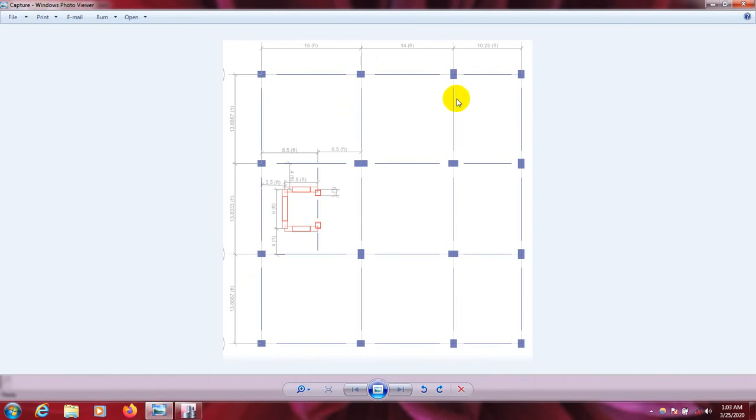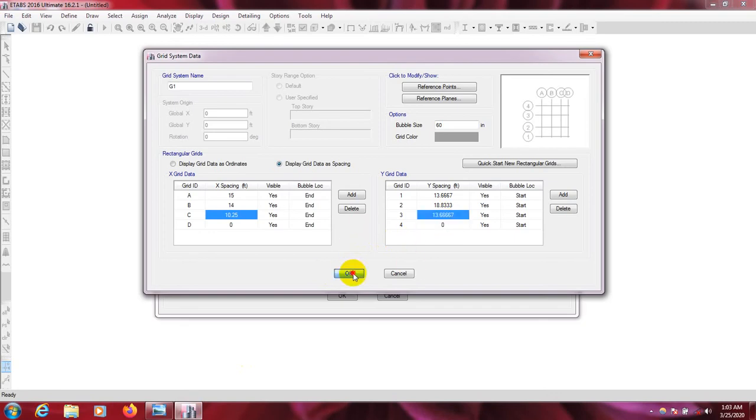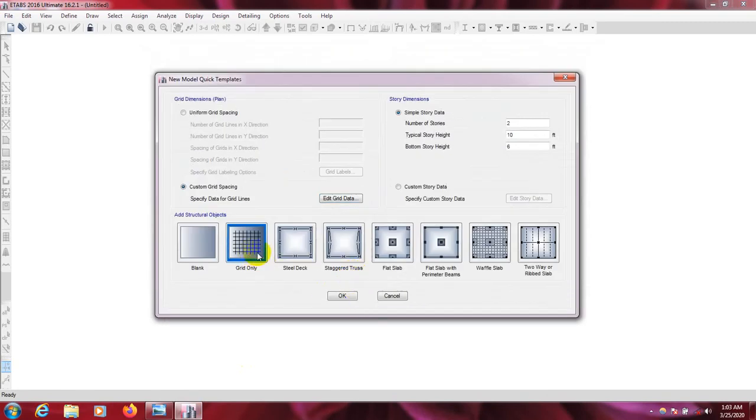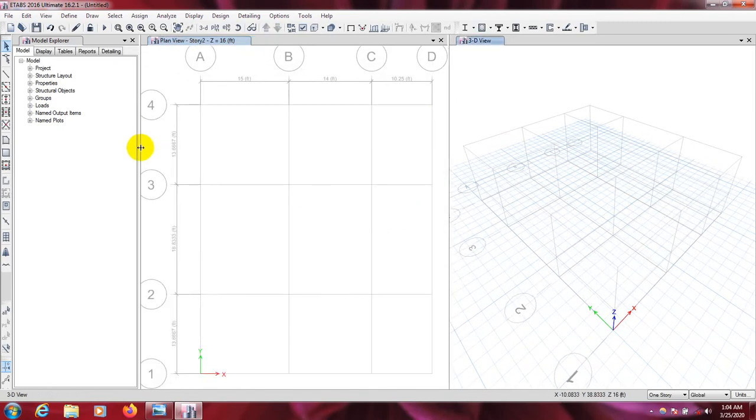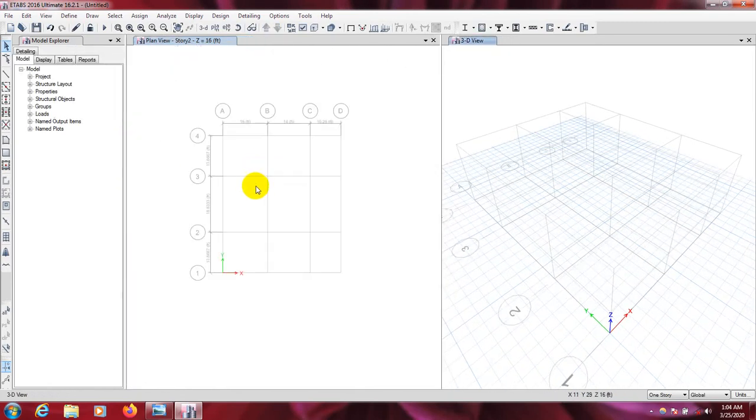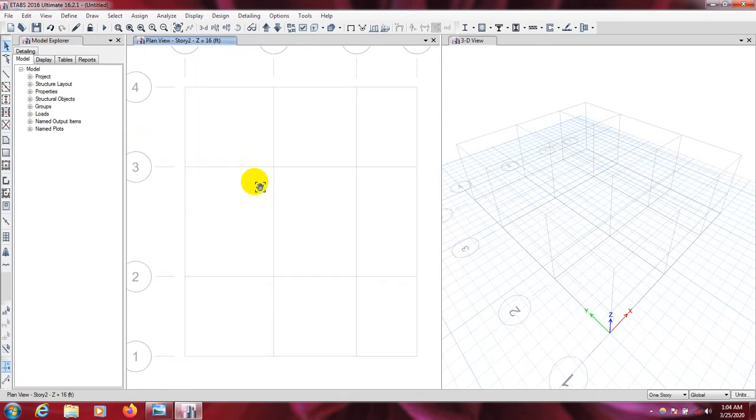So it's okay according to our plan. We have set our grid system according to our plan. Then I'll click OK. The grid is only 2 stories for now, and after completing everything we'll increase our stories. So our story and our grid are done.